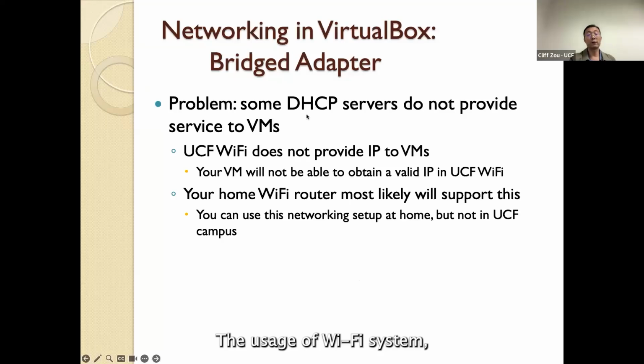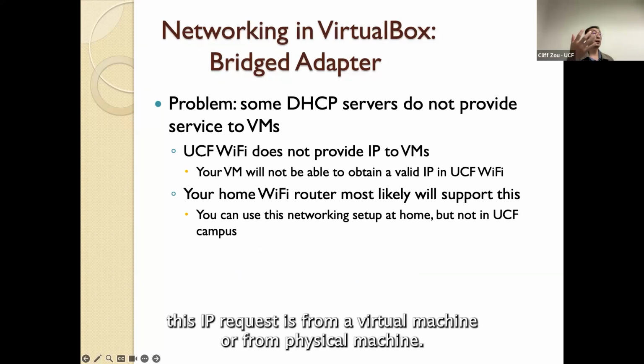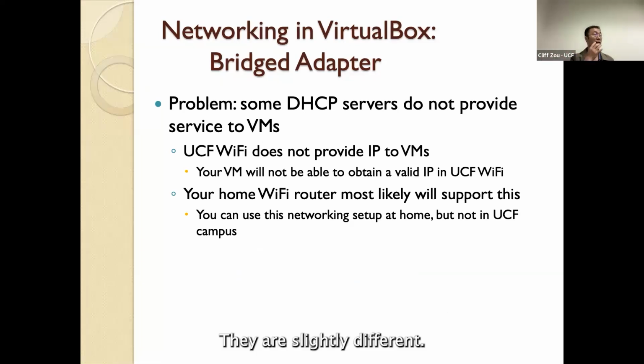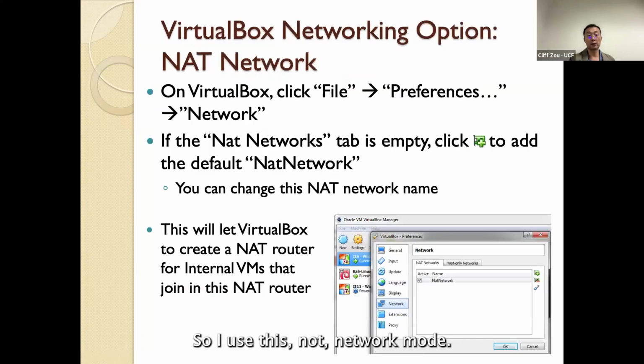The UCF Wi-Fi system, the IP address assignment service, doesn't assign an IP address to a virtual machine because it can tell whether the IP request is from a virtual machine or from a physical machine. They are slightly different. So inside the campus network, I cannot use bridge adapter. So I use this network mode.